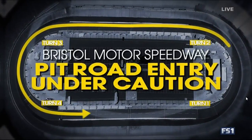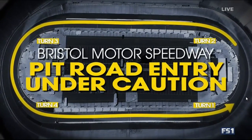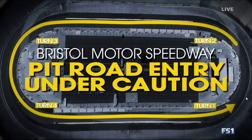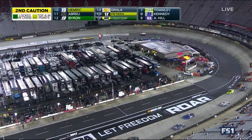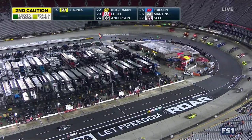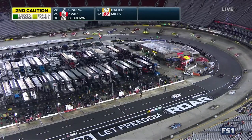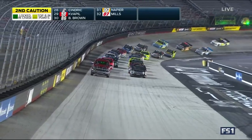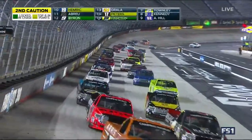And it's confusing here as to how you enter pit road under yellow as compared to under green, it's different. Yeah, every time the yellow's out and you pit, you have to enter the pits off of turn 2 and run the whole pit road no matter where your pit box is. You may be the first pit in off of turn 2, then you have to run all the way down that pit road, around the apron of the racetrack and down the front pit road before you can go back to the racetrack. And right here is turn 2, and that's where Matt Crafton was when he made that decision late to make sure he hit pit road. And under a green flag situation, Phil, you can come down the pit road that you're pitting on. So if you're on the front straightaway, all you have to do is pit off of turn 4 and run your pit road. So you got to be on your toes, and Matt Crafton fortunately caught it just in time.